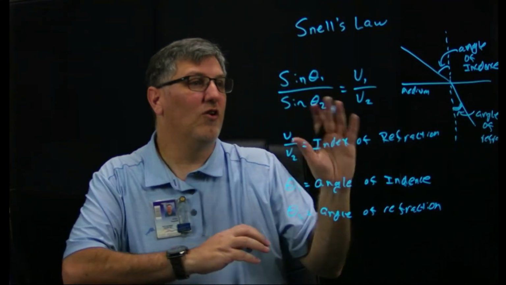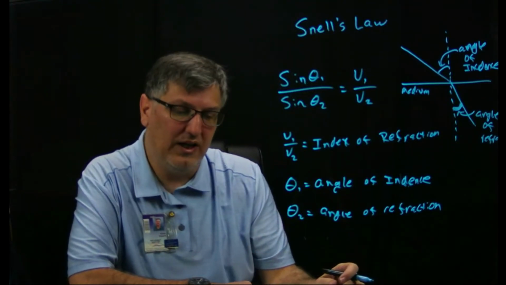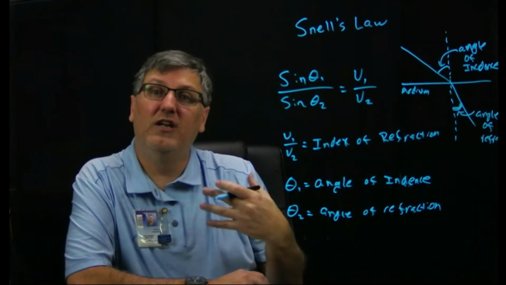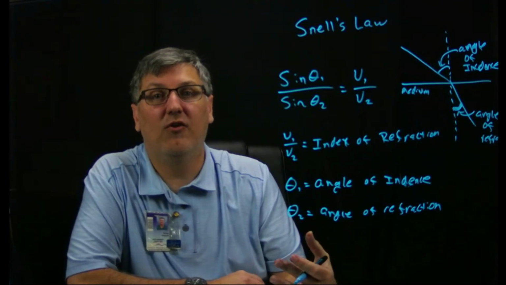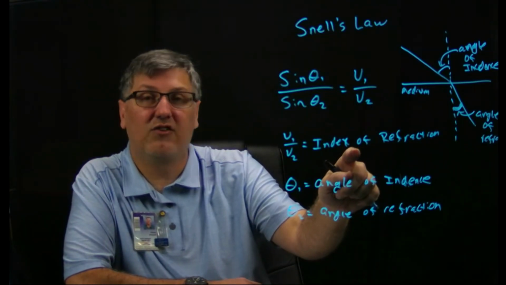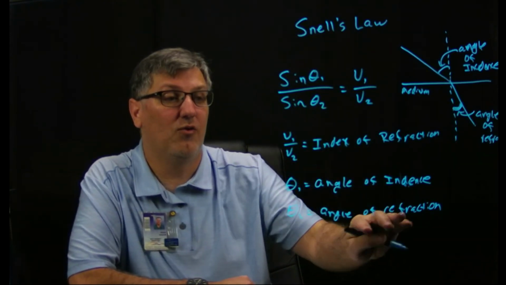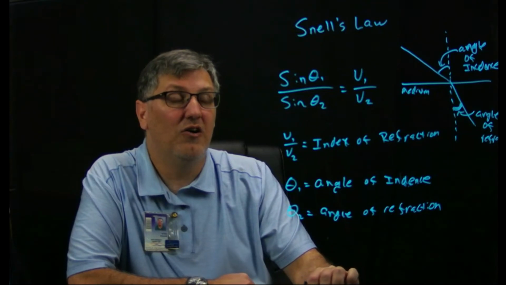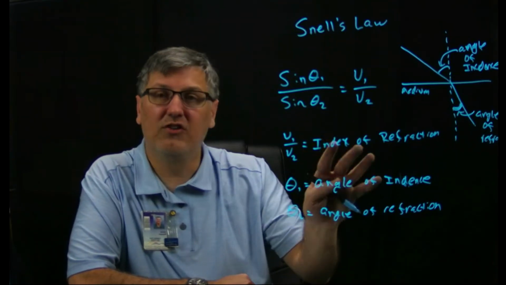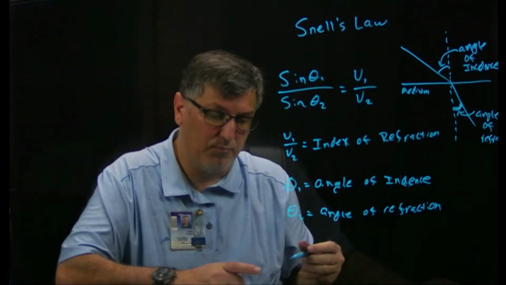All right, so once you know the setup and how everything is defined, we actually have some pretty interesting types of problems. In the problems I assign you, I give you a table of the index of refractions for different mediums. I'm going to ask you to find maybe the angle of incidence or the angle of refraction from there. So let's look at an example of how to actually use all of this in a problem.